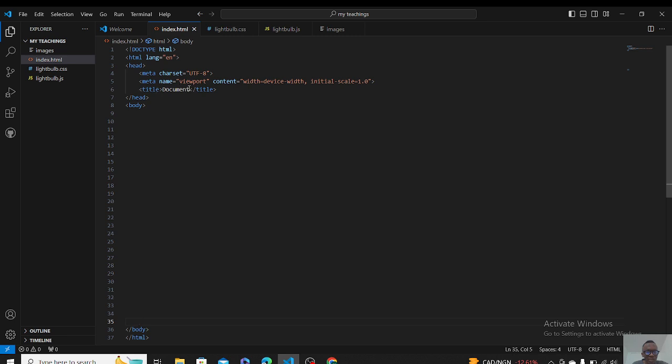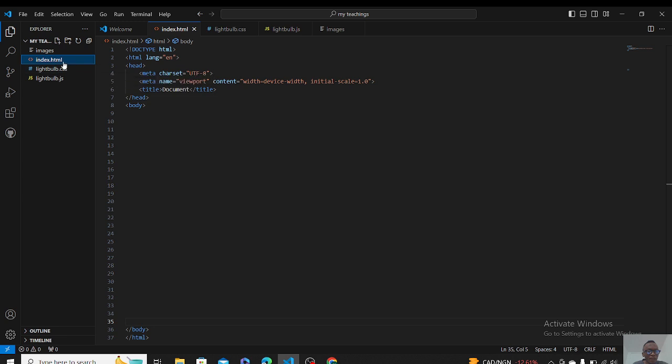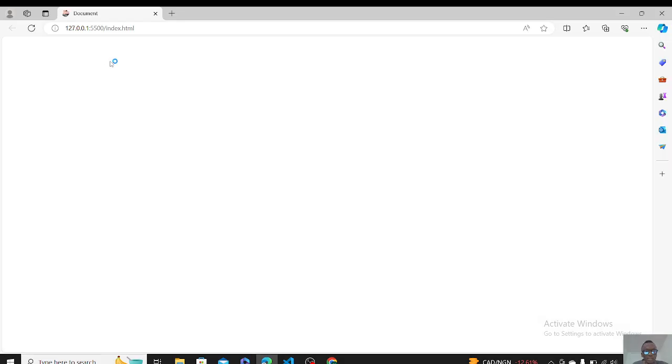The title here means document. It simply means the title of what you want to build. For instance, let's view live. To view live, you right click on index.html and go to open with Live Server. If you check the taskbar of the browser, you will see document.